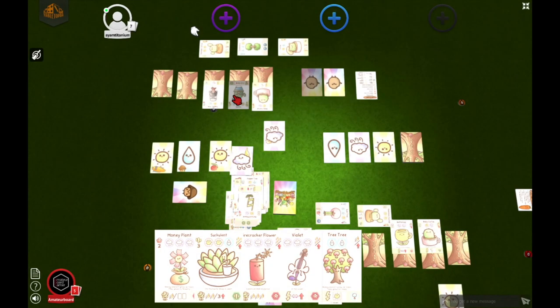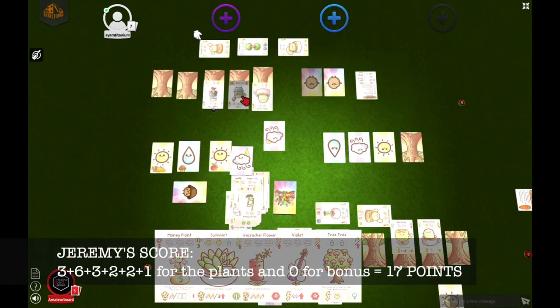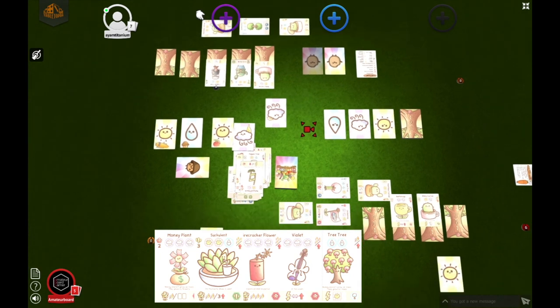How many of those do you have? This must be evolved. Yeah, so you don't have any flower, right? Yeah, none in the game, which means that it's worth nothing for its extra bonus endgame. So you score 17 points. I don't think it's that bad.